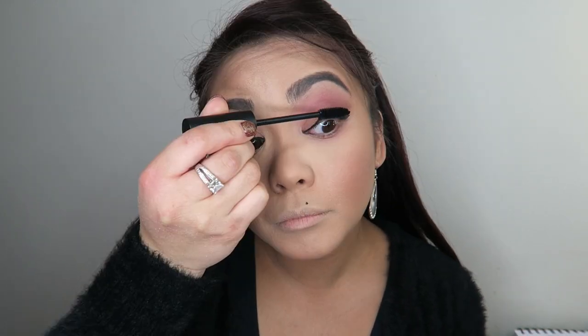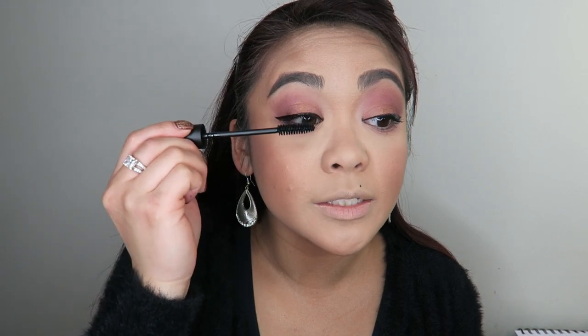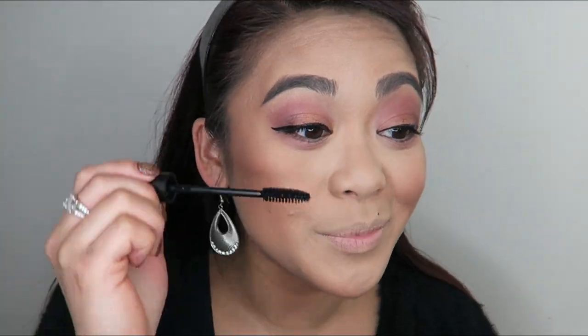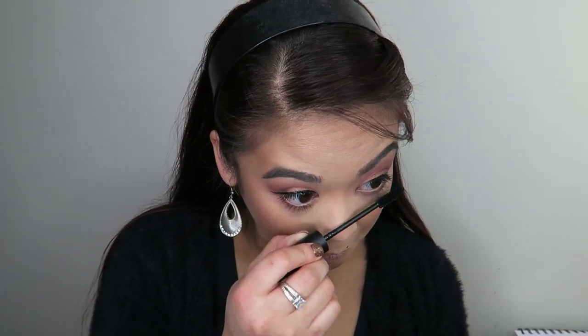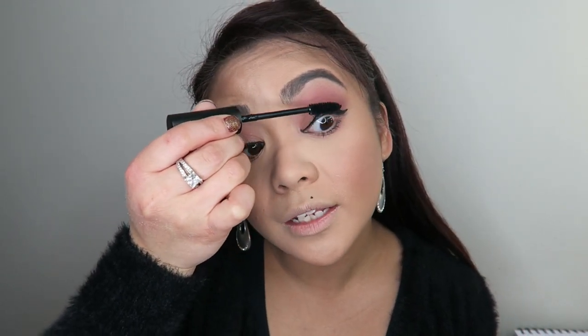Okay let's put on a bit of mascara. This one is their volumizing mascara in black. Let's hope this one's good. Oh I just put it on my nose - damn it. This is not going well. It doesn't really smell like anything though. At this point I kind of really don't care anymore. I'm just gonna let that dry and then scrape it off later on. Okay so this mascara is not half bad. The formula is quite runny and quite wet, but it's actually giving my lashes a fair bit of length - not so much volume, probably more length than anything else. I do have a feeling though that this is mascara that's going to smudge off and flake and end up everywhere on my face.